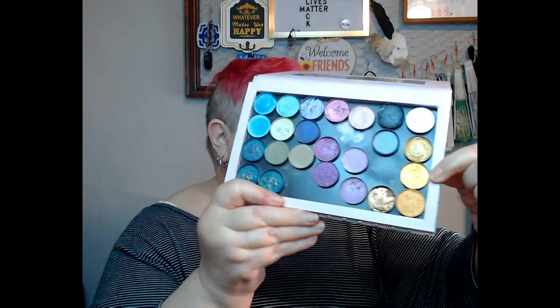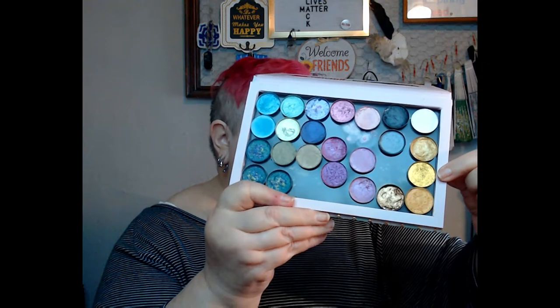This one down here is Aztec gold. Again, I think the colors are kind of based on what archaeologists have found and what the colors of the artifacts they have found were, showing the difference between the gold that was found here and the gold that was found there, and what the difference was in their refining techniques and that kind of thing. And this one is a little bit more yellow, a little less orange. And I'm like, I can work with that. I can work with that.